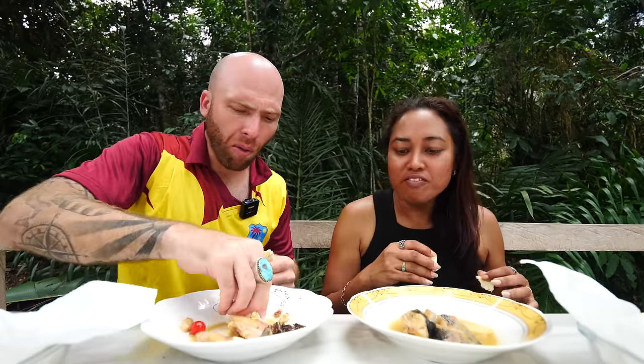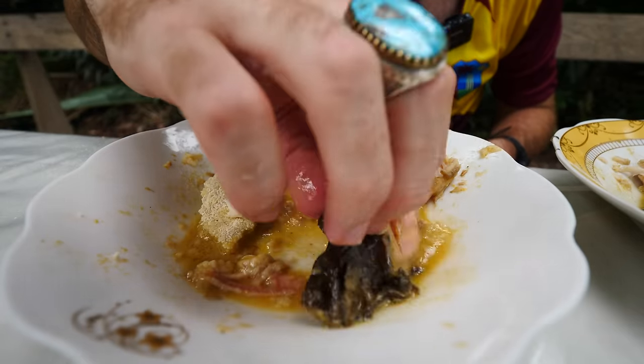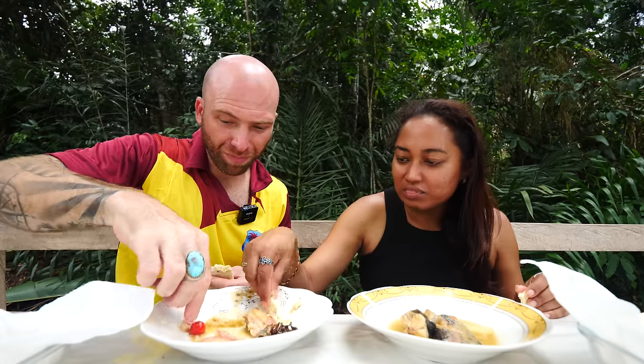Oh man. Oh wow. See? Oh, I love it. Perfect. It's so unique, it's such a different flavor. I've never had cassava juice in my life. And the fish too is awesome. And they caught this fish fresh, right? This is no refrigerated frozen stuff. Fresh, farm to table fresh.